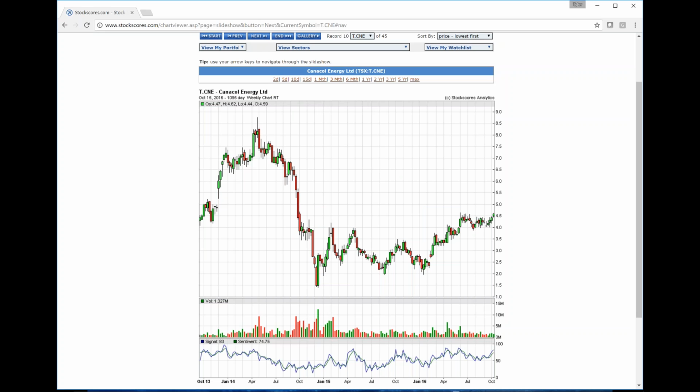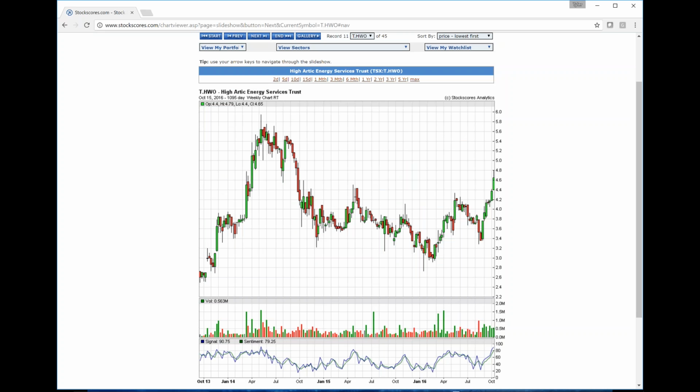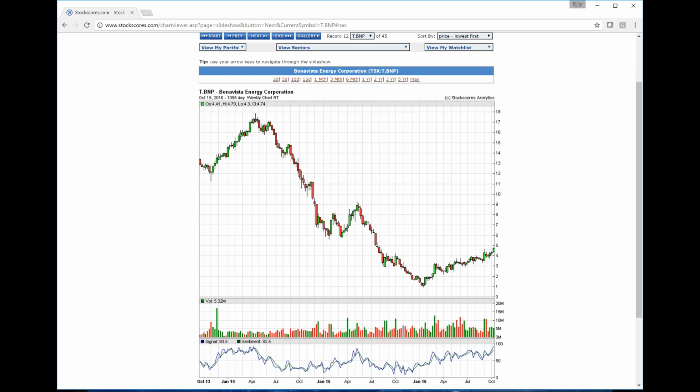This one's pretty good, Canacol Energy. I'd give this one a 7 out of 10 today. That's CNE on the Toronto market, Canacol. A little too late there, but you might remember that I discussed this stock. I wish I could remember where it was. It might have been in my weekly newsletter as well. But maybe one of the webinars I did a couple weeks ago, because I think that's what it was. So if you go look at some of the videos from a couple of weeks ago on the YouTube, Stock Score's YouTube channel, I think this was the stock that we discussed at some length 2 or 3 weeks ago when we were doing these exact same scans.